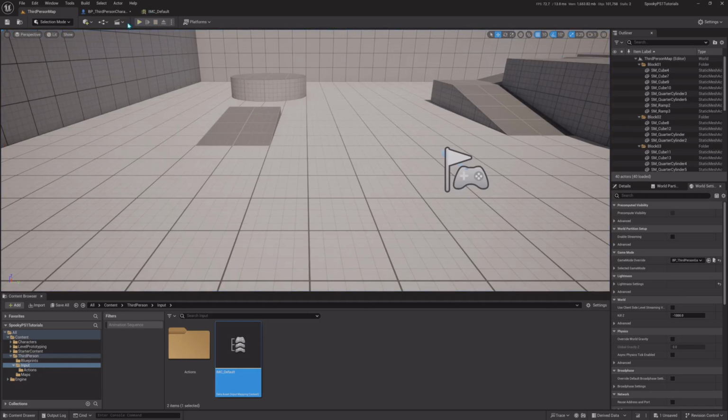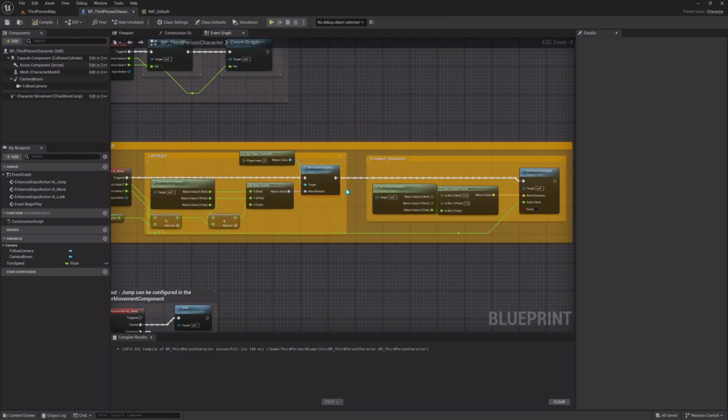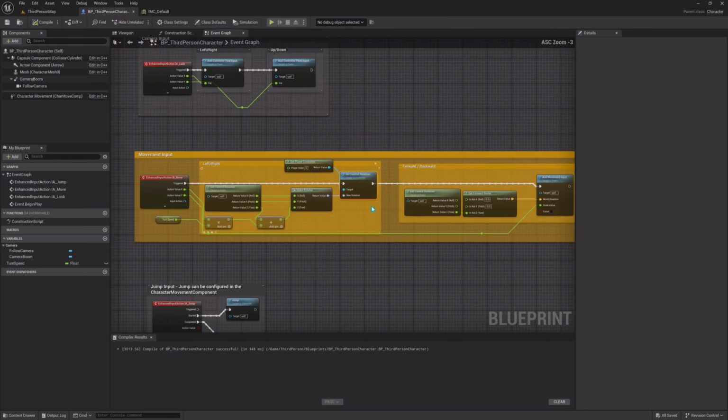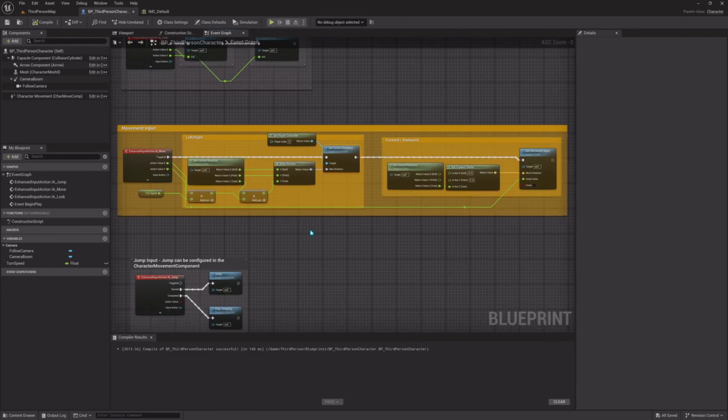Right, so now we can click save because we have set this up nicely. We do have a few other things to change in here later on to do with sprinting, but we'll cover that in another one. So that was setting up tank controls. It's pretty easy, I'm not going to lie to you.